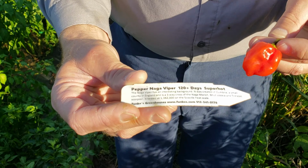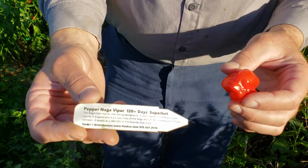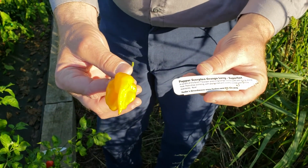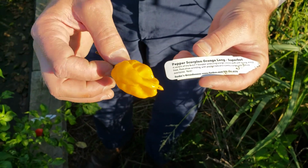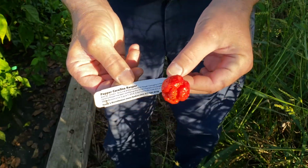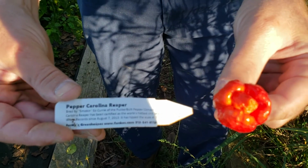This is a Naga Viper, 1.3 million. This particular one doesn't have quite as rough of a surface to it. It's a little smoother. Here's a scorpion orange long. It doesn't specifically say, it's rare. My suspicion would be it's probably going to be somewhere in that million range, but I haven't personally tested it. Here we've got a traditional Carolina Reaper, the king of them all. 2.2 million Scovilles. And it just looks hot.